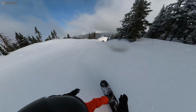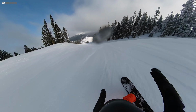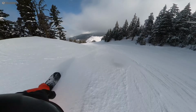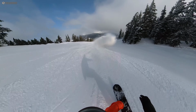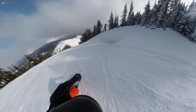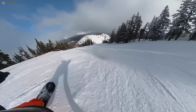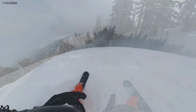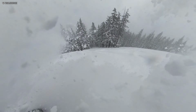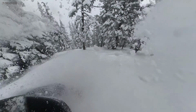On top of all that, it's really good for being an ultralight board. It doesn't feel very bucky, bouncy, and chattery. It's very stiff, very damp, and very aggressive. And I like that without being hard to skid a turn when you get off your game. So it's aggressive and yet still forgiving, which is a cool combination.